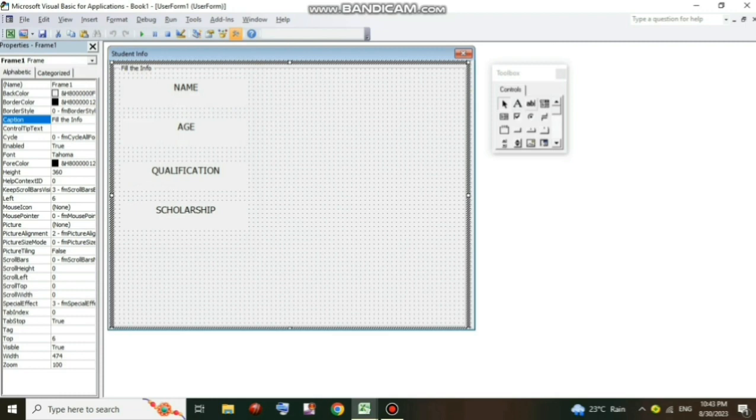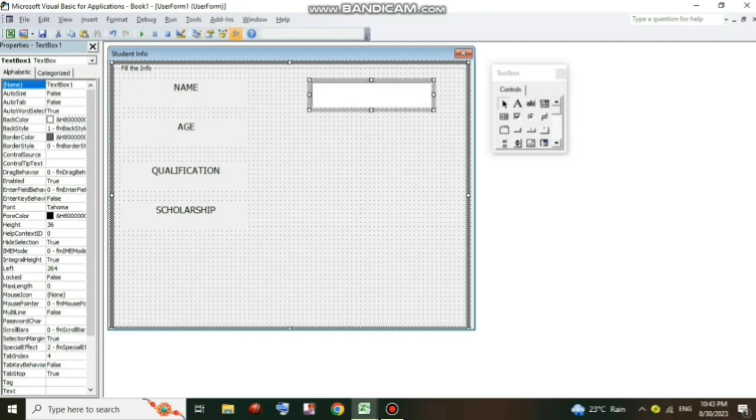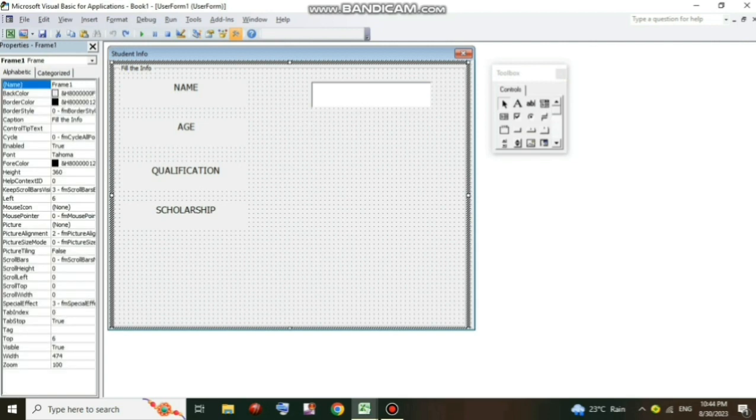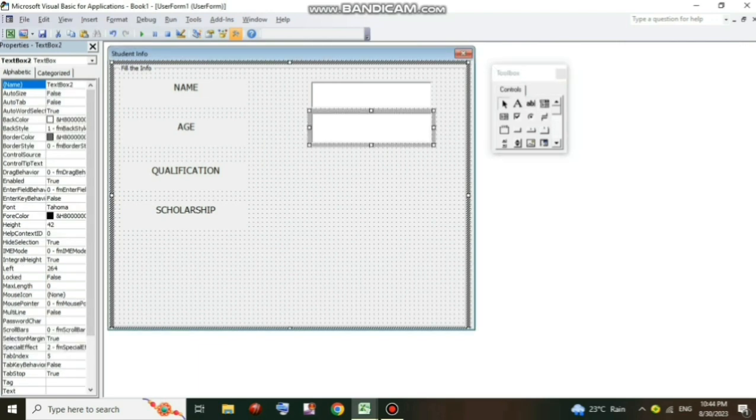So what I'm going to do is introduce a text box over here for name. So let me introduce a text box over here. Okay, similarly again let me introduce a text box for age as well. So for age as well, I'm going to introduce a text box. So control Z. So click on a text box and something equivalent to this. Okay, so I've created a text box for that as well.